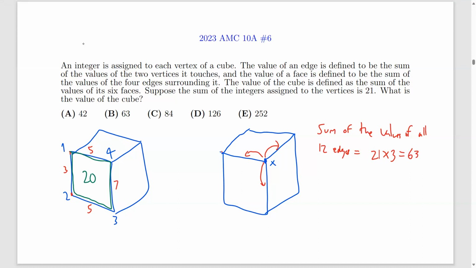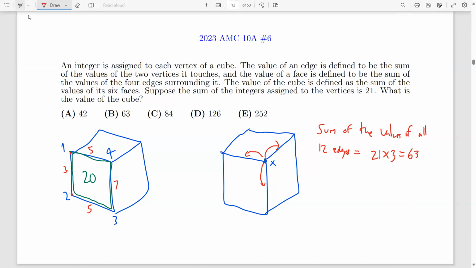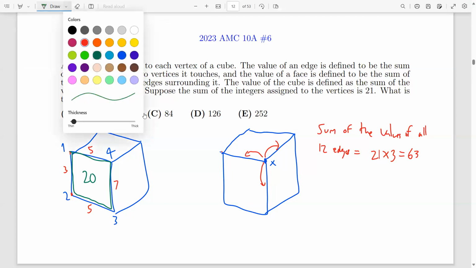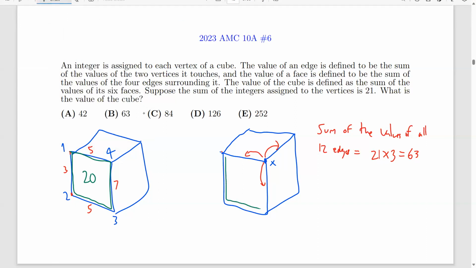Now we can do the same thing by finding the sum of the values of the 6 faces in a similar way. For every face, each edge is going to be added up to find the value of that face. For example, this front face is going to be the sum of the 4 edges surrounding it.